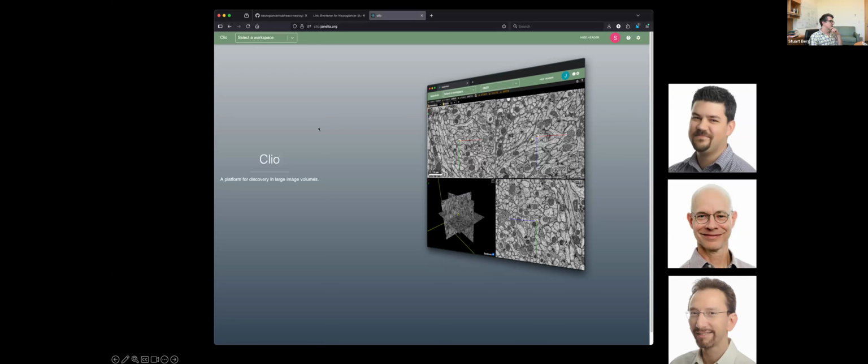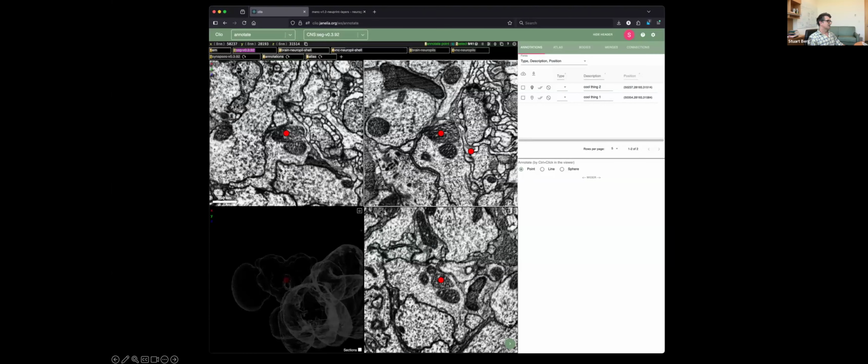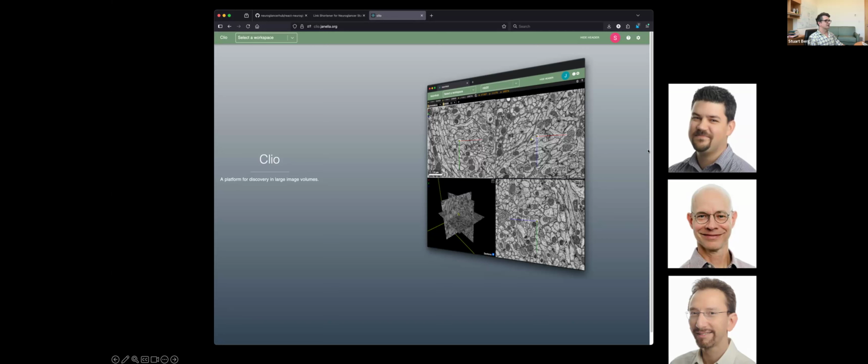The first is a platform we call Clio, and I'm going to breeze through a couple of the features on the slides here, and then if I have time, give a quick demo. The basic idea is that it's a web app that incorporates Neuroglancer. I should mention that the front end is primarily the work of Jody Clemens and Philip Hubbard here, and the back end is thanks to Bill Katz.